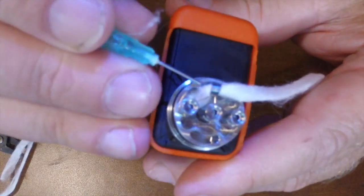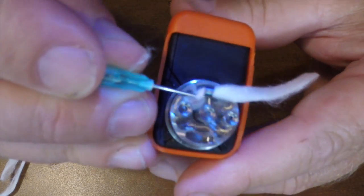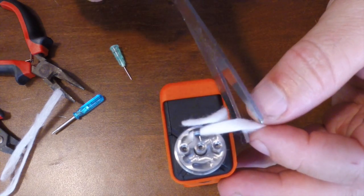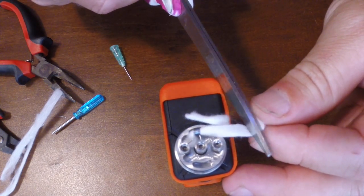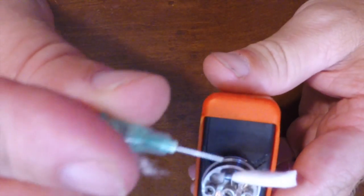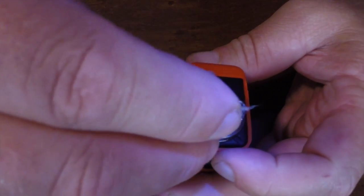And what you want to try to do is try to keep your cotton off of the deck. Otherwise, you're going to have some leaking problems. On the other side, I'm going to snip it to about here. And I run it through the back. So I'm going to take it and I'm going to put it in between these two here, push it down, and then I just push it down in here.